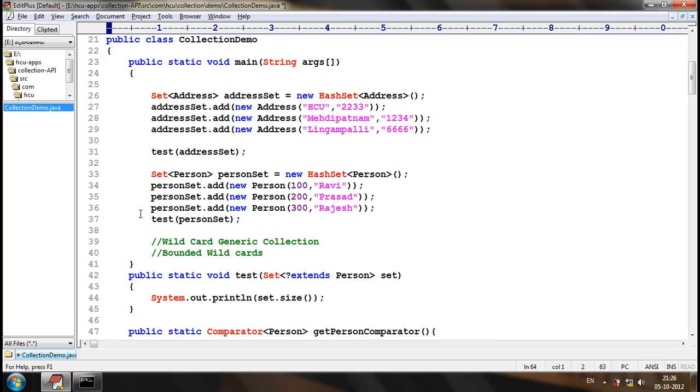It will compile. No? Any other answer? One person is telling that it will be compiled. Any other answer?